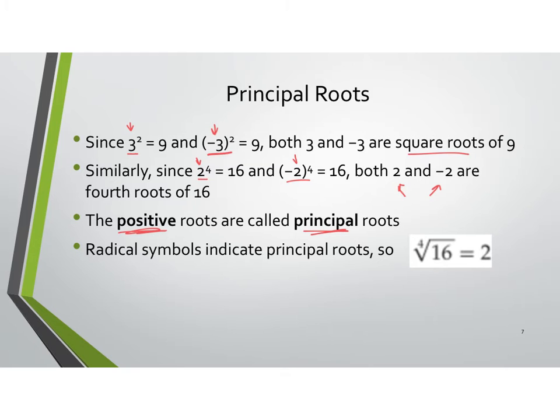Negative 3 and negative 2 would not be principal roots because those have the negative number up front. So if ever the book or an assignment asks you to solve for the principal root, you are looking for the positive number only. Now, as of right now, we're mainly dealing with principal roots, but as we get further on in the chapter, we will be dealing with the negative root. So you need to remember that when you square root something, you technically have 2 answers, the positive number and the negative number.